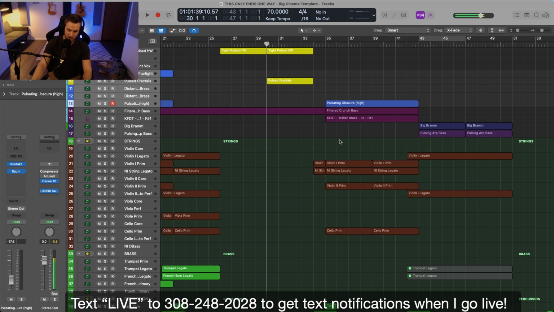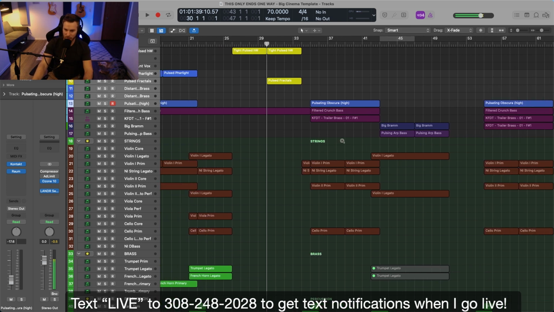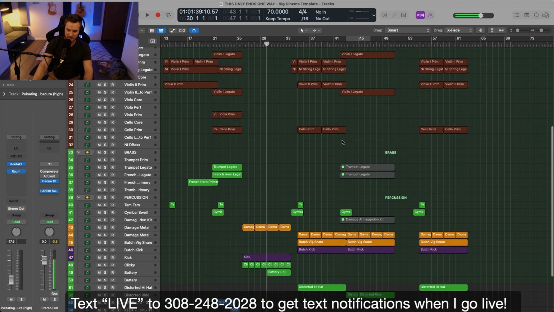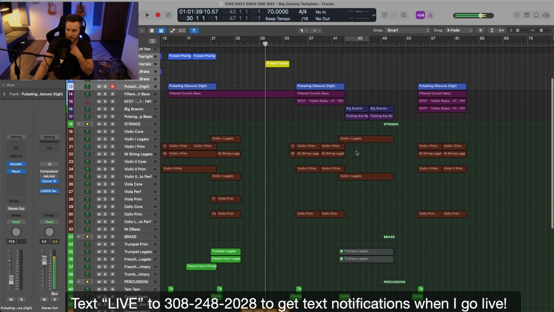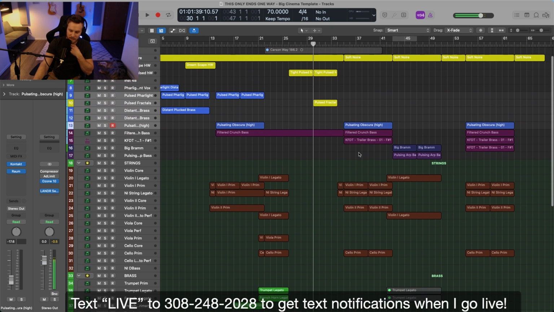If you give it away too soon, you're missing out on a lot of opportunities just purely from an arrangement standpoint. Obviously, how you would mix this is a completely different conversation. But when you're thinking about how to have a clean arrangement, it's not about having a ton of different things going on. It's actually about utilizing smart layering, making sure that you have elements that are covering what the other element does, but doing it in a different type of timbre, a different type of texture, a different articulation.